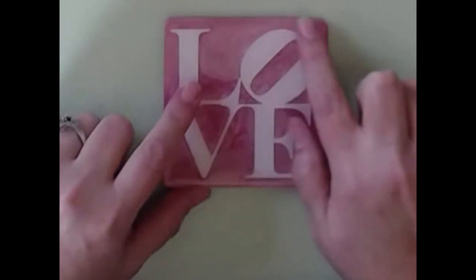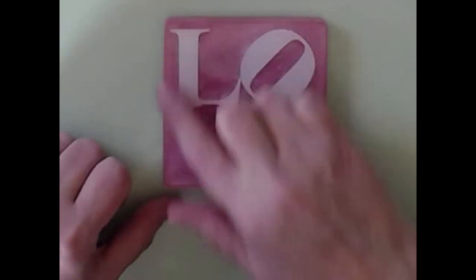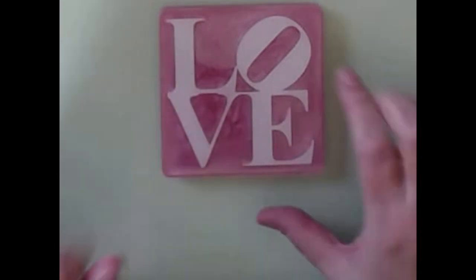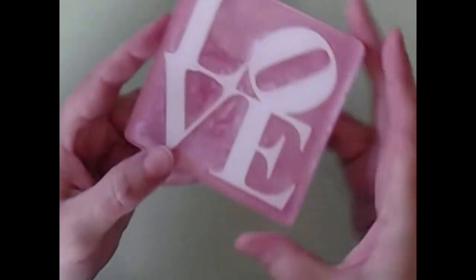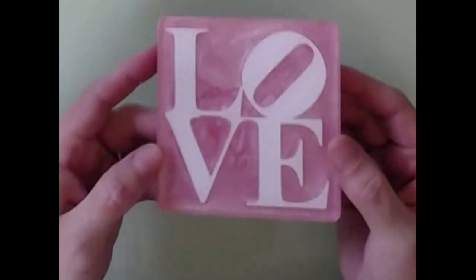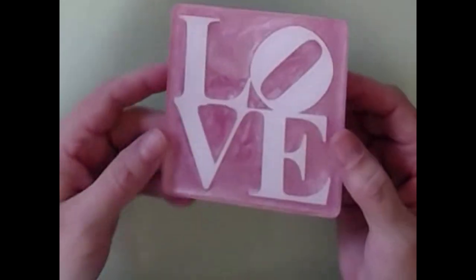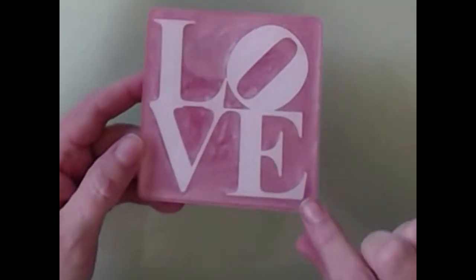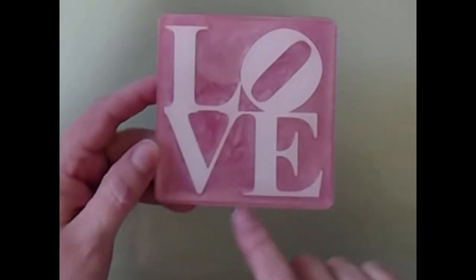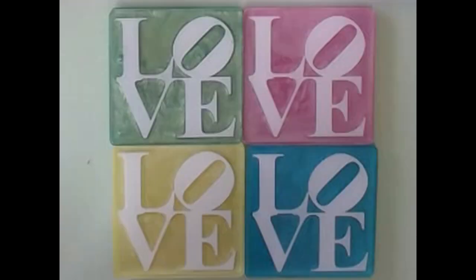And that little bit of lip that I left here around the outside, if you do have any moisture come off of your glass, that will prevent it from running off the sides. So that is it. These are that simple to make. And again, if you don't have a 3D printer, there's other techniques that will be coming up in future videos. I'll show you how you can add inclusions using other items.